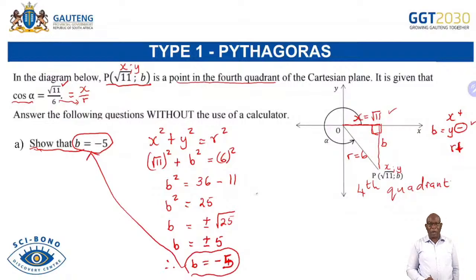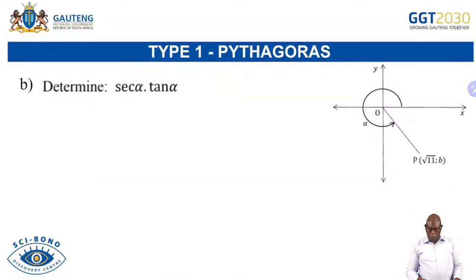So I must work it out. I must not think that because b is already given as minus 5, I should not work it out. I must work it out. I must show how the person who set this paper got b as negative 5. So you must show that person that this is how we get to negative 5. Okay, right, now we already know that my b value here is negative 5. We know our r is 6.